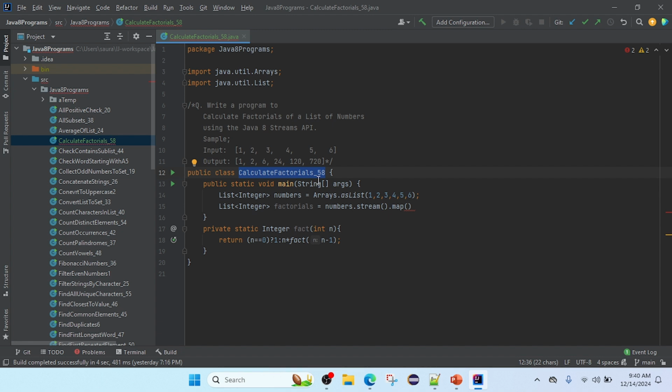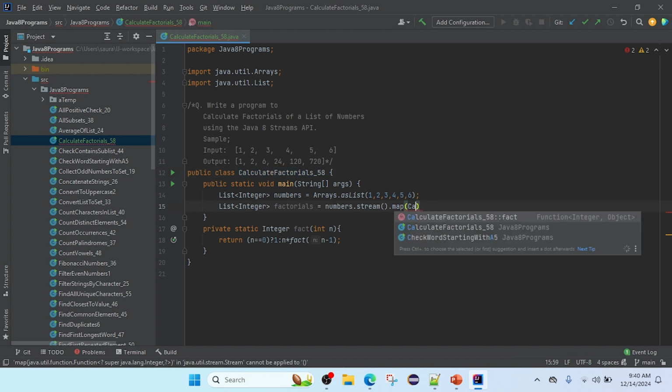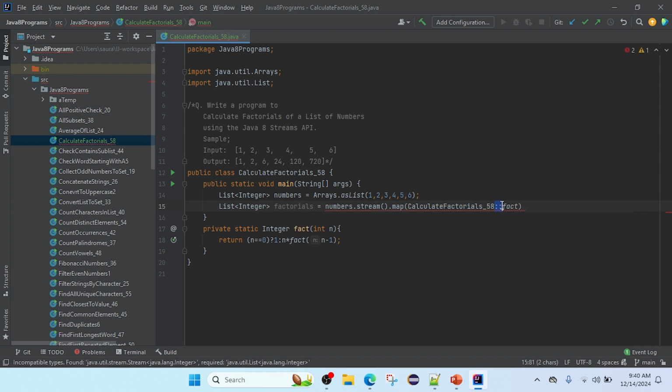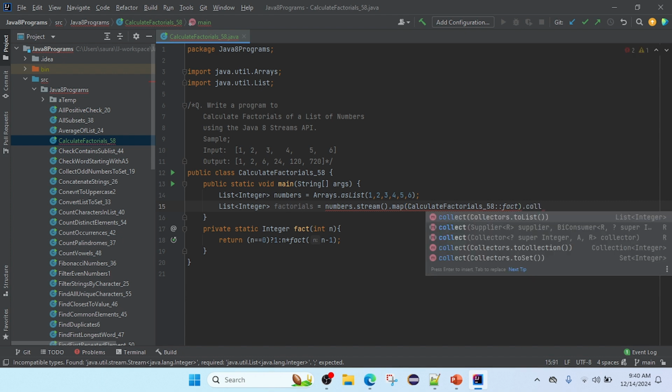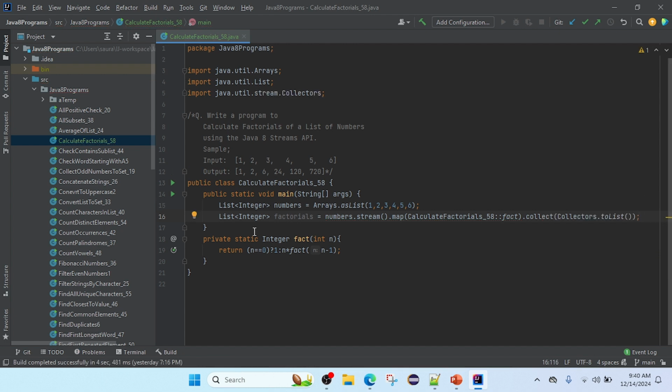I will use CalculateFactorial, then the method reference operator, and then fact. And then I will collect that information and convert it using Collectors.toList.